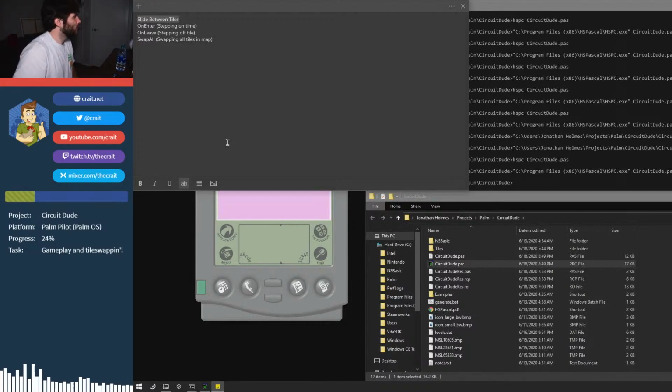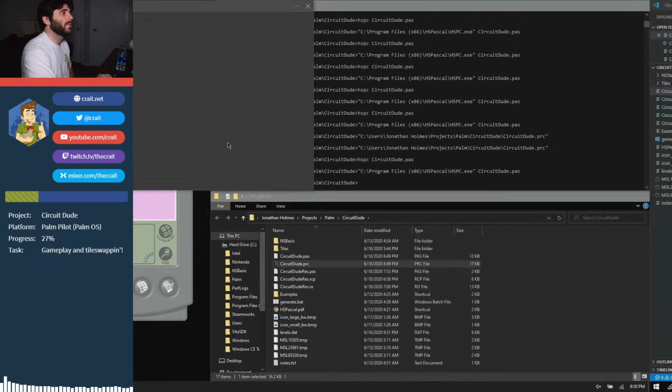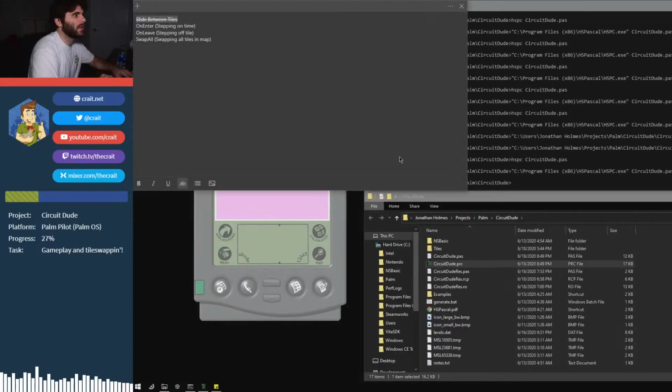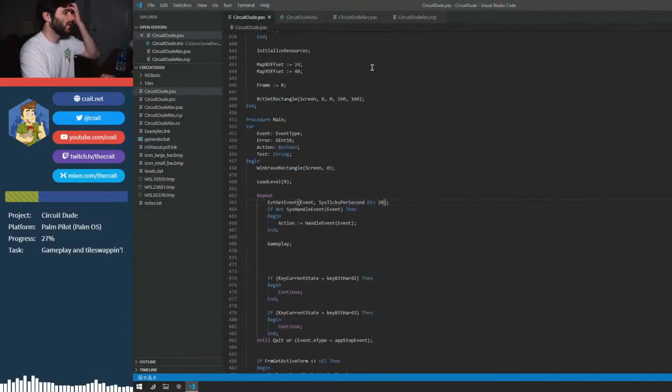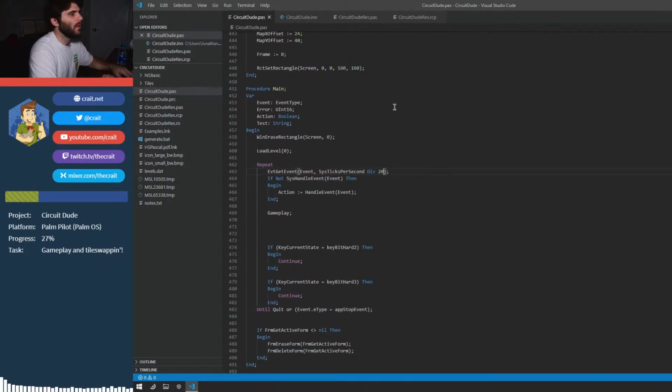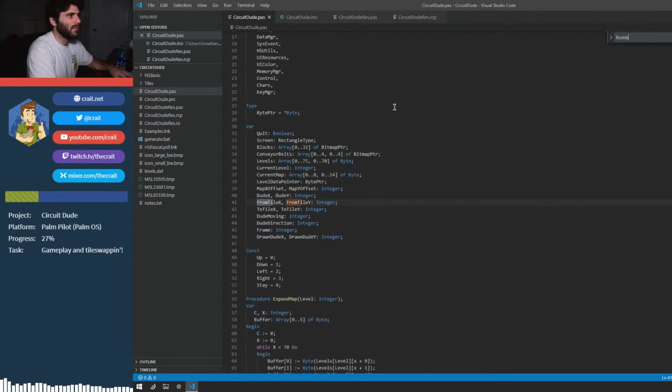And I will, let's see, where's it at? I'll go ahead and update this little progress bar to be 27%. Ooh, the one underneath me. And let's go ahead and do the on enter event, because I think this one's going to be more immediately apparent as to what happens. But from tile X, yeah, that's going to be super helpful.